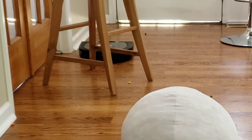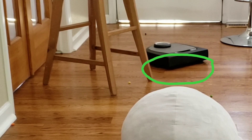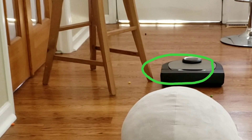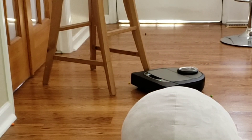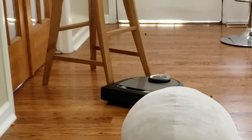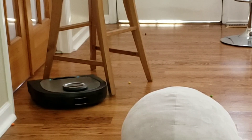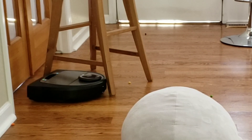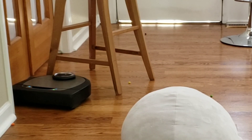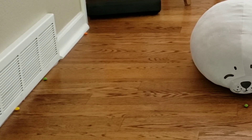The Neato D7 is one of the slowest and most methodical cleaners — it's very gentle and is great around furniture. Notice that little spinning flickering on top of the dome? That is the LiDAR sensor calculating how far away objects are in real time. When you film robot vacuums, the cameras themselves can actually pick up the laser light — this is invisible to the human eye, but the camera sensor will pick it up. It's especially noticeable when running these robot vacuums in the dark. Later down the road, I will definitely upload a video of these LiDAR sensors running in the dark so you guys can see how cool they are.